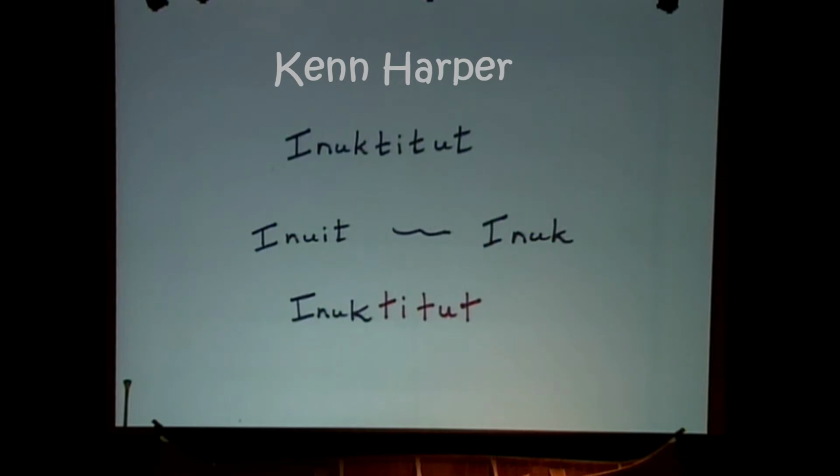But it has a second meaning, a more specific meaning, and that is a person of the group known as Inuit. So now we're getting somewhere. We see the word Inuk forms the first part of the word Inuktitut. What about the last part, the T-I-T-U-T part? What does that mean? Well, in this language, words are formed by adding suffixes, or just think of them as endings, to root words. T-I-T-U-T, titut, is a plural suffix. The singular is T-U-T. So it's a plural suffix meaning like or in the manner of.